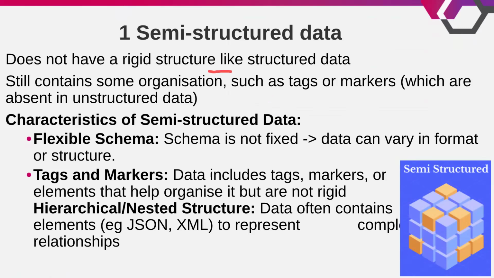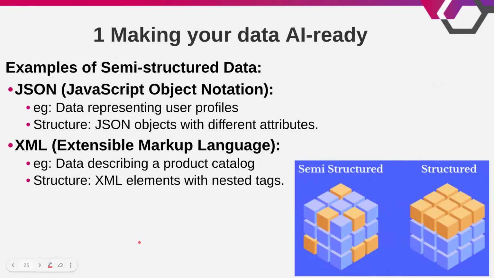Semi-structured data lacks the rigid structure of structured data, and is typically dependent on the type of semi-structured data it is. Often that fluctuates during versions as it changes, and often the data includes tags or markers that allow it to be differentiated from each other. JSON and XML files are examples of that.